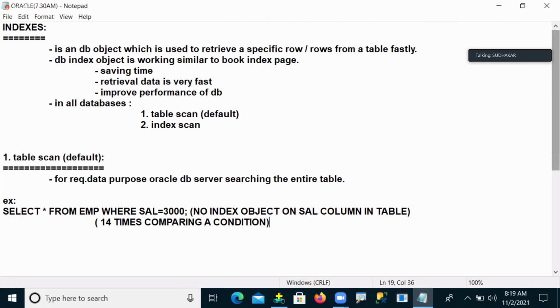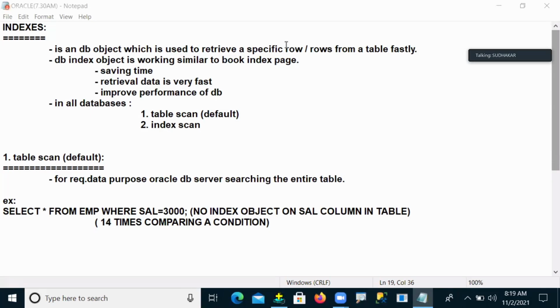Now just think. Is there any other technique or method to retrieve the same information within a short period of time or with short comparisons? Is there any technique to retrieve the where salary is equal to 3000 data?